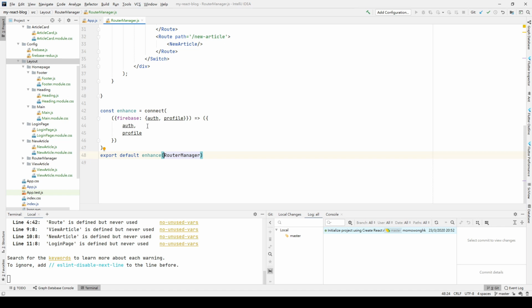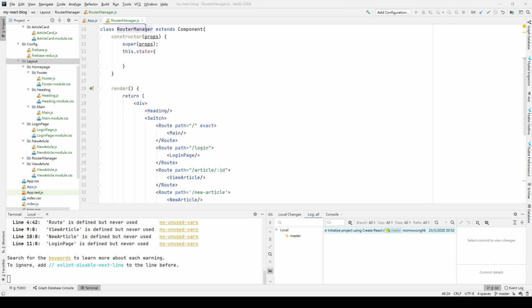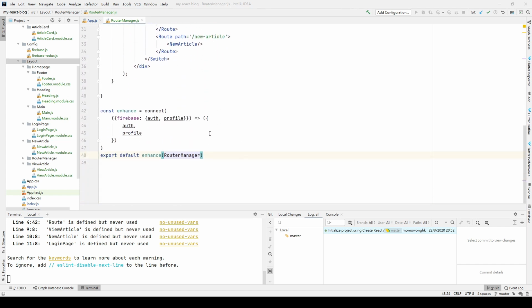Otherwise, we cannot receive our state and the router state in this component. So we paste our withRouter component here and wrap it around our component. Be reminded that withRouter should be wrapped around our router manager, and enhance should be wrapped around our withRouter component.